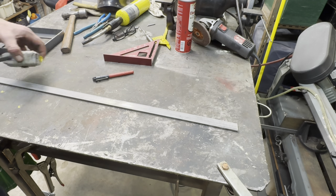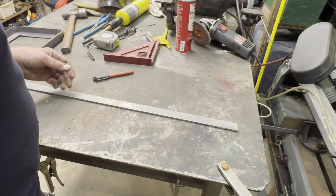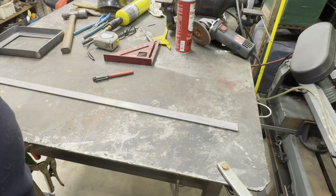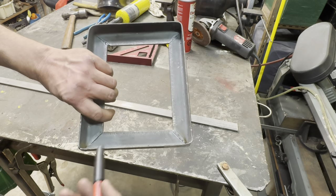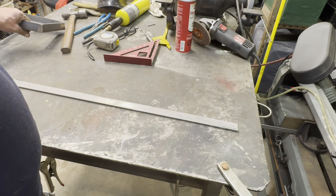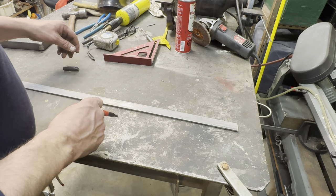All right, unlike the last one, we shouldn't have to notch anything. We should be able to just do some bends, just some heat and some bends. I don't think this will tear out though. Okay, so what do we got? What did I say, 10 and a half? This is just an eighth, so we'll round it up, 2/8. We'll add a quarter in there just for a nice round number. So we'll make it 10 and 3/4 down.